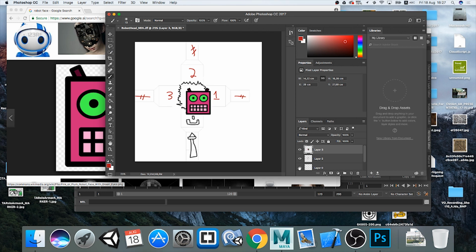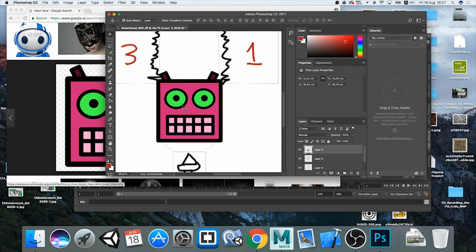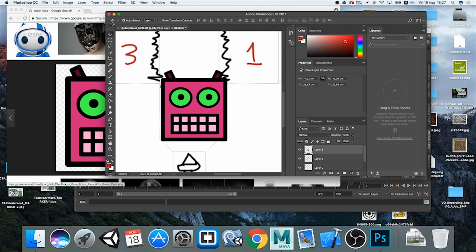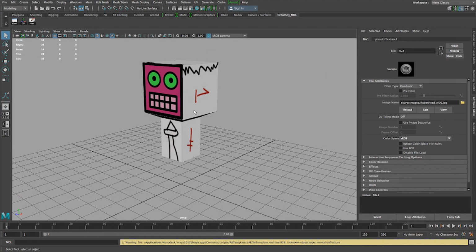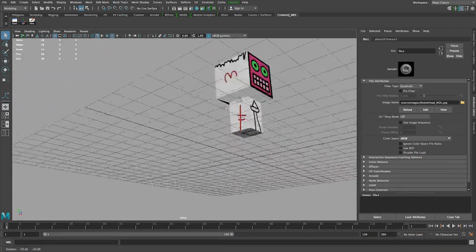I will bring back this grid that shows me where it was, and then I will move this guy. Now Photoshop is an amazing program, has tons of tools, so I need to fit this even nicer. I need to scale it, edit, transform. So you can see I have my picture here done.